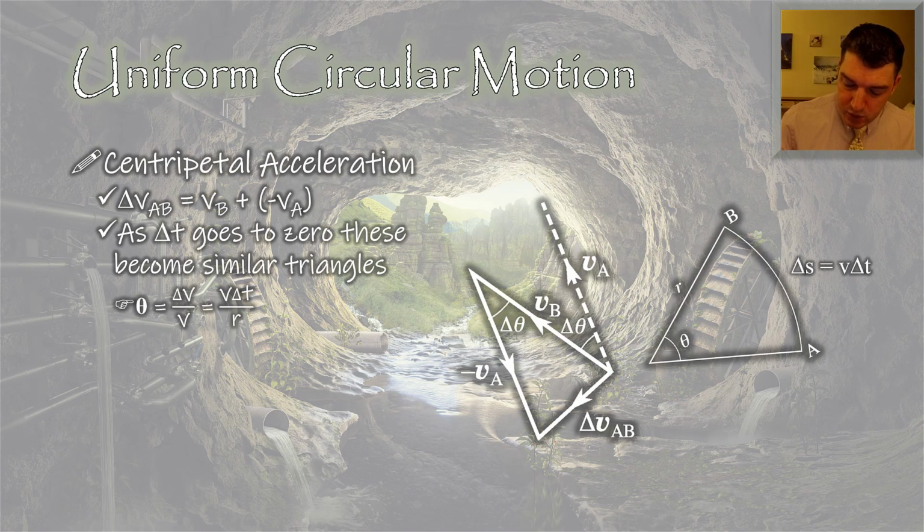And what we have is a triangle that has 2 equal sides, an angle theta, and then the difference between them. You'll notice on this triangle, the one that's the wedge cut out of the circle, it also has 2 equal sides, but these are both r, the angle theta, which happens to be the same as the angle theta between these 2 vectors A and B, and then the wedge, or the arc length, between them. Now, it's true, these are very similar triangles. In fact, in similar triangles, the ratios of the sides are equal to each other. But a smart student will notice that this is a little bit of a curve.